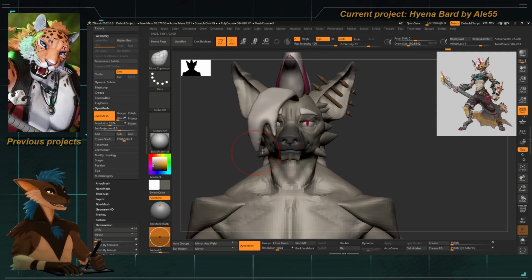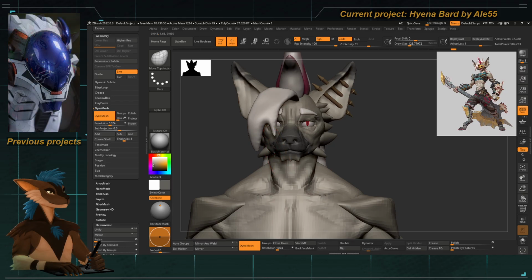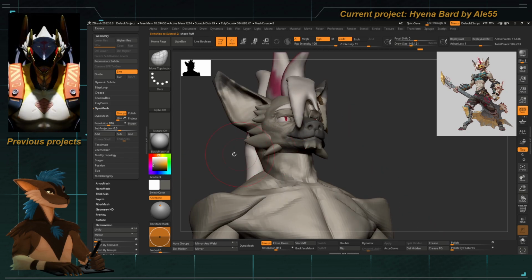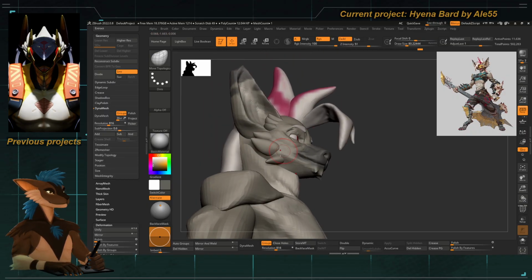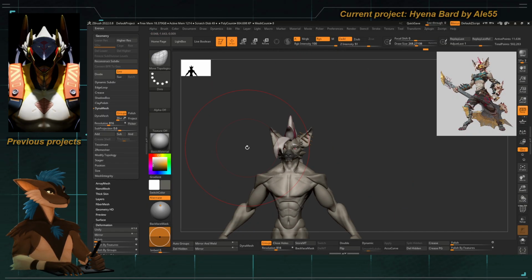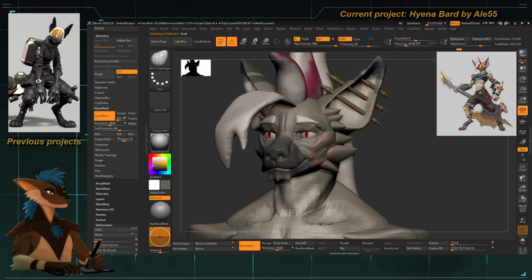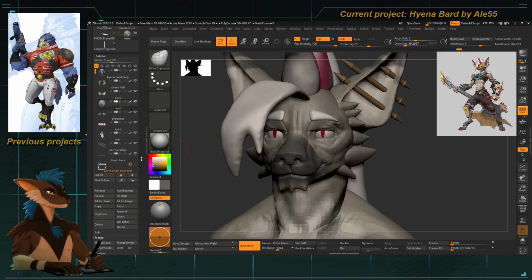I also feel like the jawline can be more round and friendly. Hair for a split second.